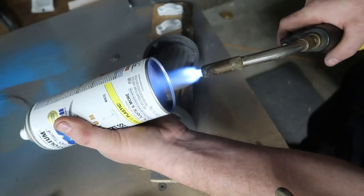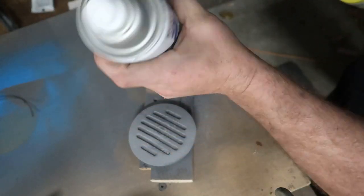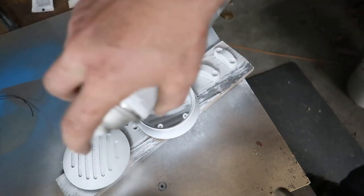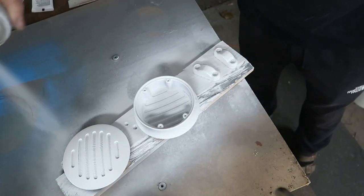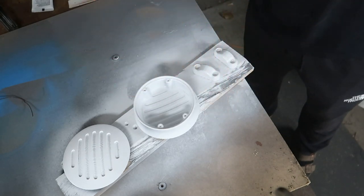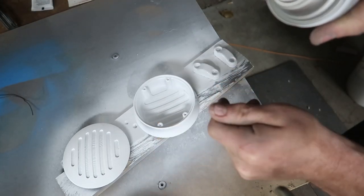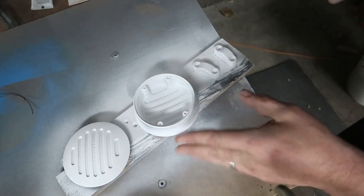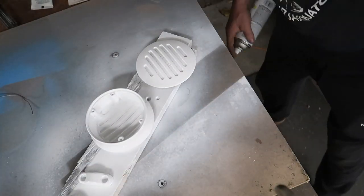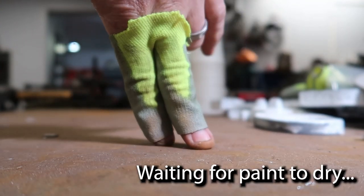Here I'm just applying some more primer for sanding, and it's pretty cold out, so I'm just heating up the bottom of the can. Actually, this is the high gloss. You can see here, trying to get a light coat, and then I kind of go too heavy. It's important to kind of push those little electrons within the paint into certain areas, so you kind of got to guide them with your electromagnetivity. Super important. But yeah. Finger pants.